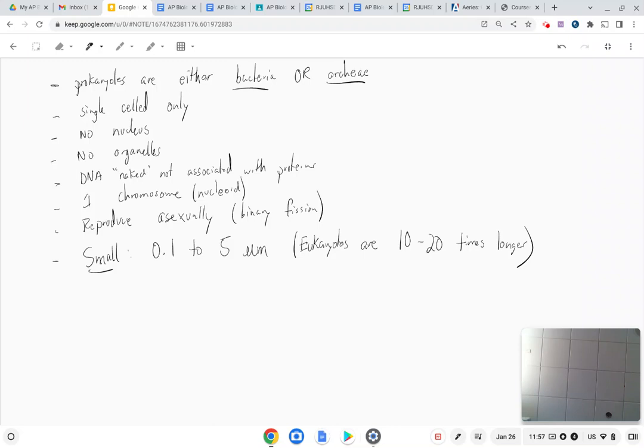And a little sub footnote here. The reason they are small is because they lack intracellular transport and lack compartmentalization. All right, I got a funny analogy here, but think of all the business that a cell has to take care of on a given day: getting rid of waste, bringing in food, moving stuff around, processing the food, making the energy, making the proteins and enzymes, and facilitating all of that.